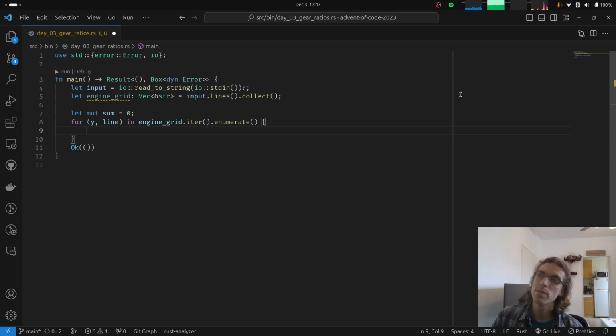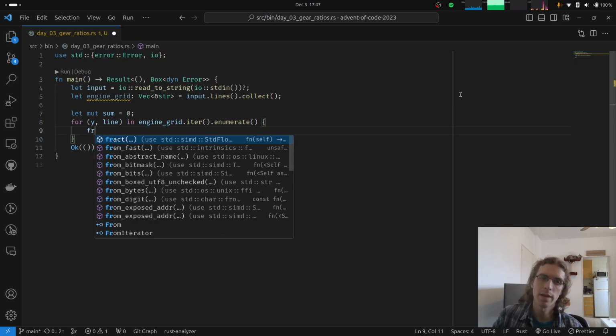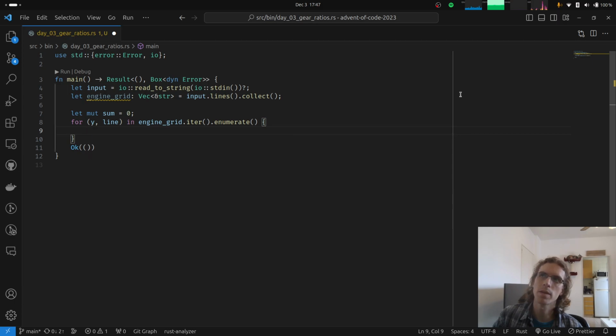Yeah, and then for the x, we cannot do a for loop, because when we find a number, we are going to skip ahead until the end. So I think I need to use an ugly old school while loop. So while x is less than line length.